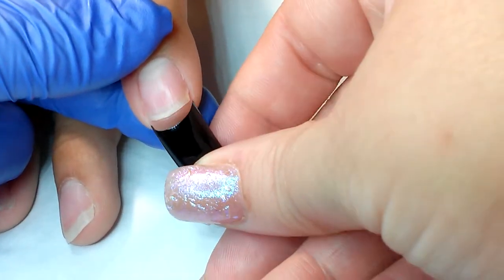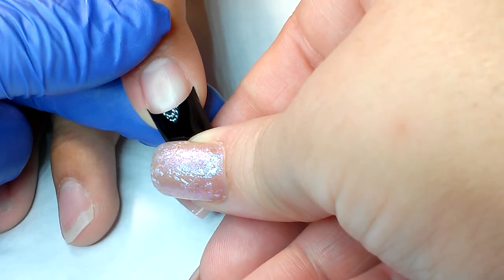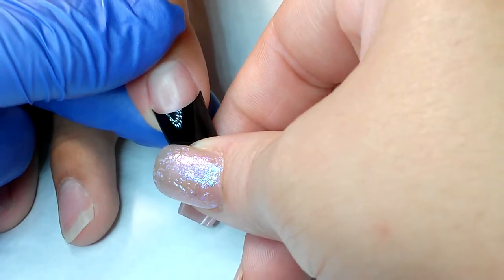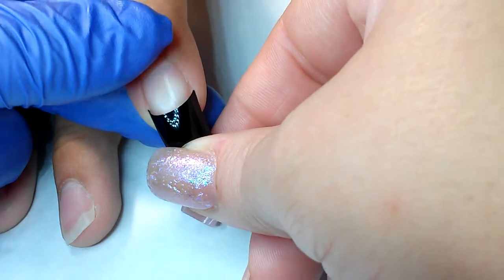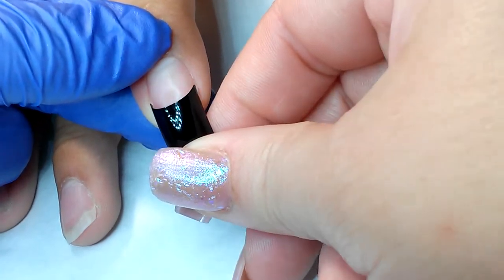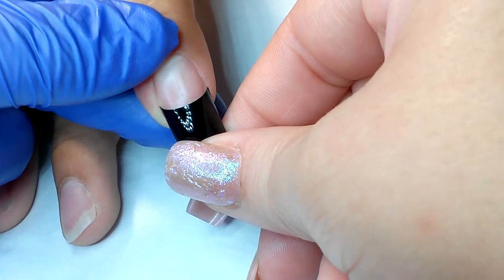So the tips are basically just going to be there to make the nail longer, and in this case of the colored one, to give color easily without having to use colored acrylics. And so you just need it at the very edge. You do not need it further back, okay? So I hope that this helps somebody.